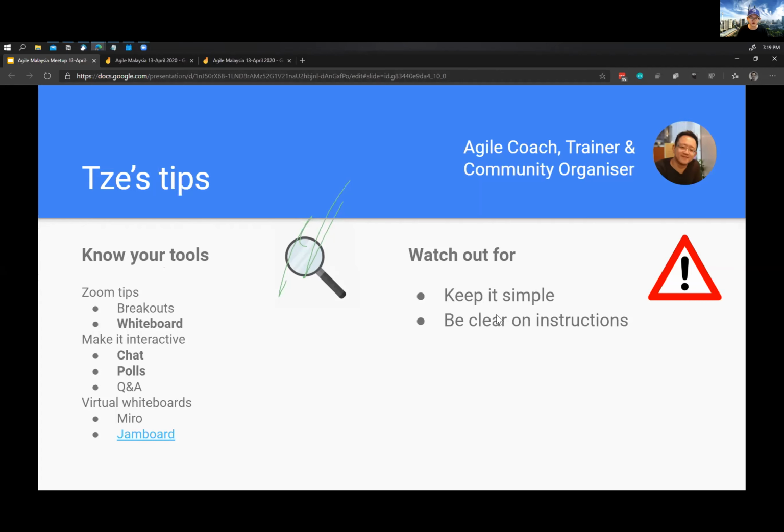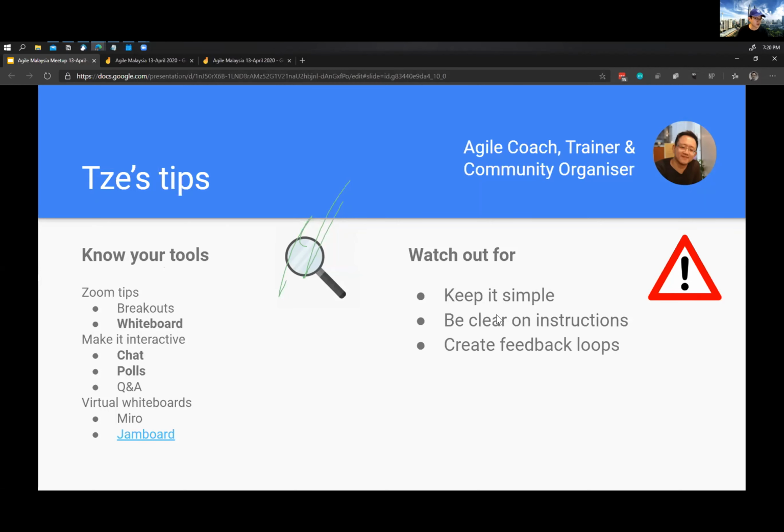So one of the things I've learned is, number one, to be very clear on the instructions. That means verbally saying it, putting it on the screen, repeating it 3 times. I also found out recently that the internet quality has degraded significantly because everybody's at home watching Netflix or YouTube or some other thing. So things cut in and out all the time. So be very, very clear, repeat instructions at least 3 times.